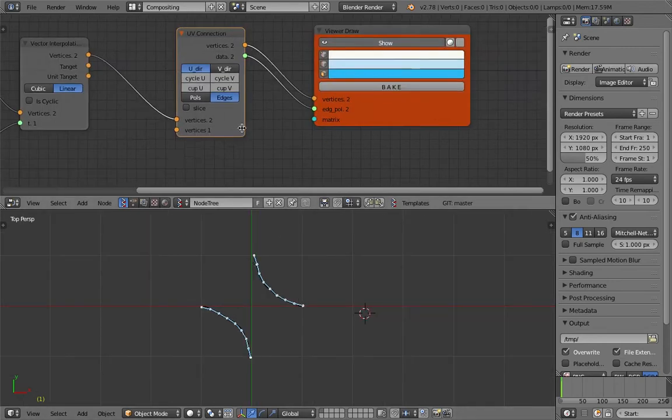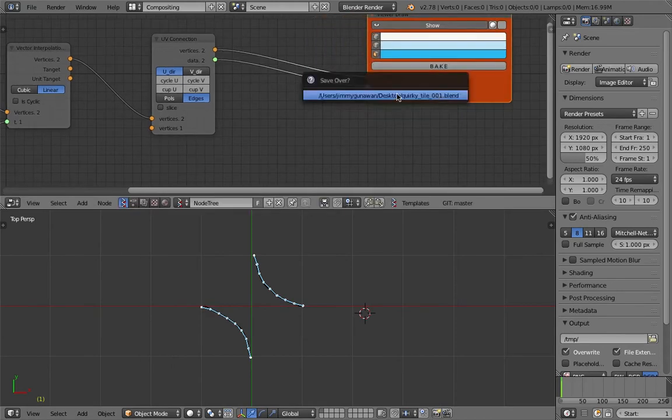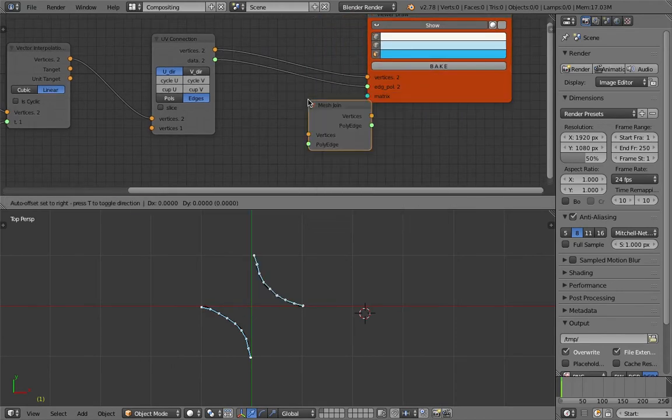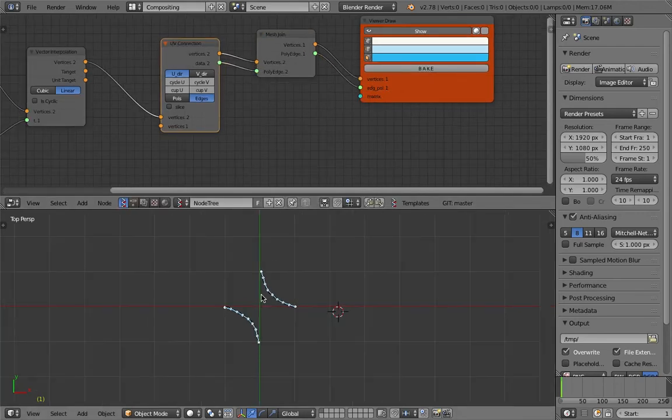With this result, currently we have two data. If I bake it out, it becomes two edges. We don't want that. We want to simply join it, so we're gonna use Mesh Join. Just join these two data together, so we have it as a single pair of lines.